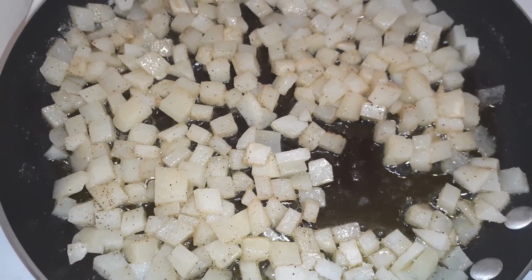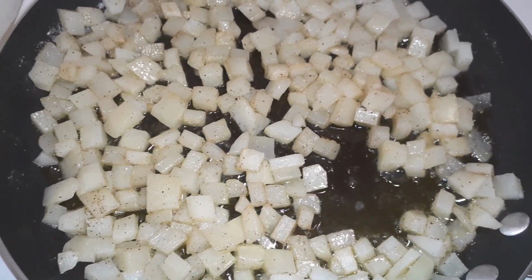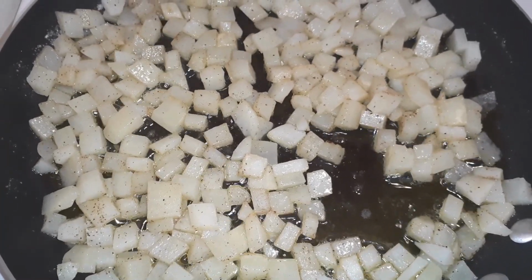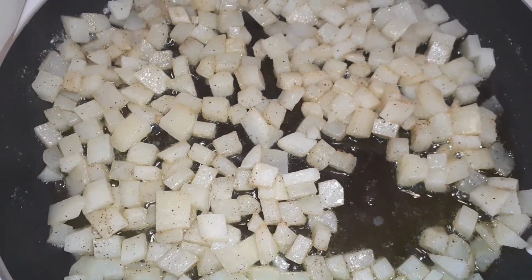Okay, so I got my papitas frying up, and that's a combination of olive oil and butter. I used to do it just in butter, but butter burns really easy and fast. So if you just add some oil to it, it'll last longer.